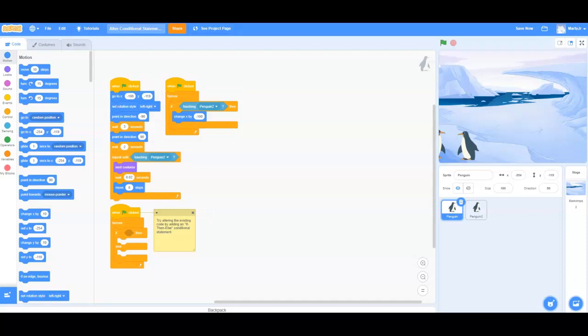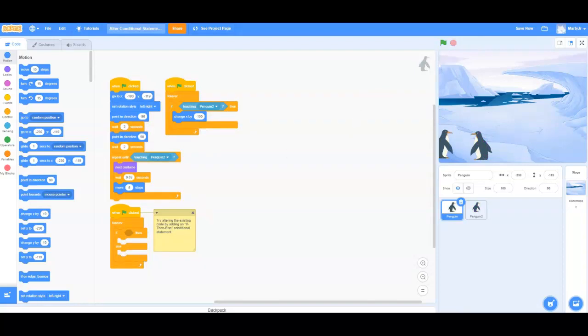One of them is that forever, as long as the program is running, that if this penguin is touching penguin 2, it's changing the x value by negative 100. So that's showing me that as soon as penguin 1 touches penguin 2, it's going to bounce backwards, causing that rebound effect. Which, again, when I click the green flag and you watch them face one another, as soon as it hits penguin 2, you can see it slightly bounce back, but it keeps going forward. After it originally rebounds a little bit, it keeps going forward.